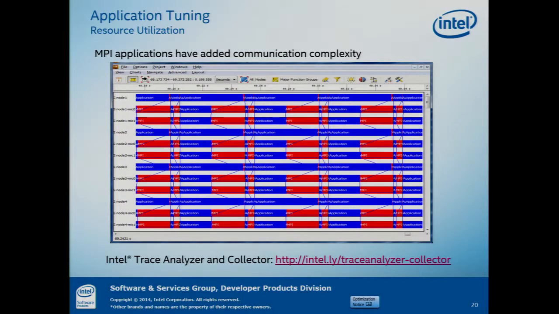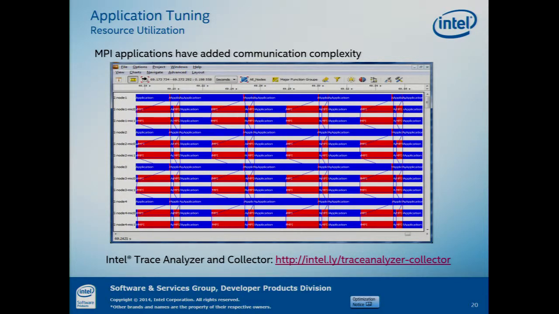Here, we're doing an analysis of some MPI communication, and it's showing you where you are waiting for someone to send you data, and how much time is being wasted in all of those waiting states. I don't want to get into too much detail about ITAC in particular. There's also a lot of tools that can do this, but MPI communication can be a huge barrier in MPI applications. You can't just assume, oh, I need to send this data to this guy. When he gets it, he'll move forward, and everything will just go along swimmingly. If you do that poorly, you can be worse than a serial implementation.